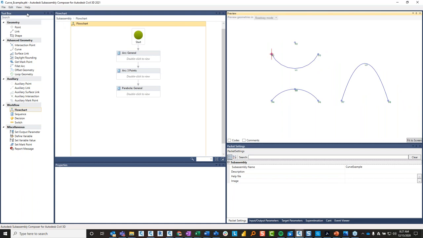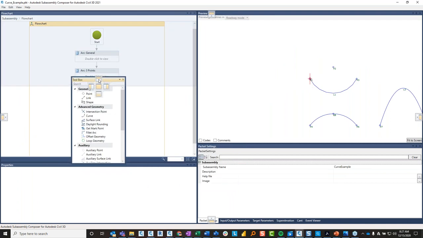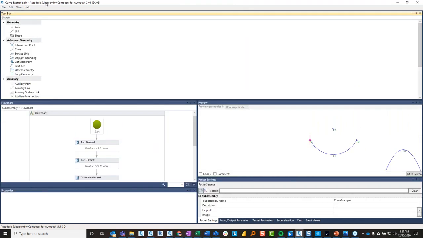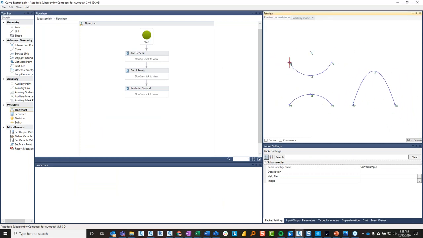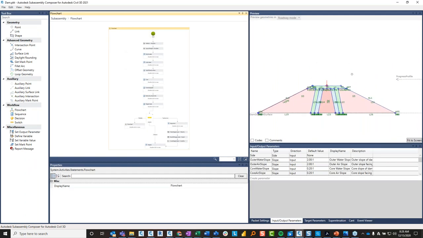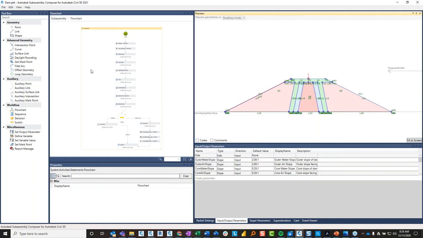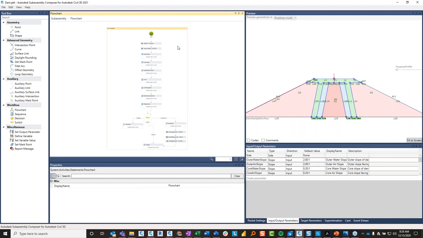And so again, here's our toolbox. As we move things around, you can see that we have the ability to dock our elements in different locations on our screen. And most important, we can restore the default layout. If I'm trying to build a fairly complex subassembly, as I'm zooming in and shrinking down my flow chart so I can see my dam here, and then I come back over to my flow chart, I'm going to find myself doing this quite often.